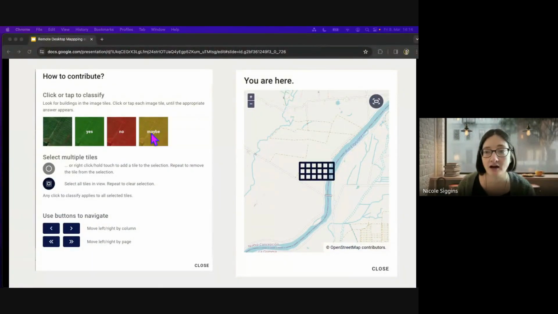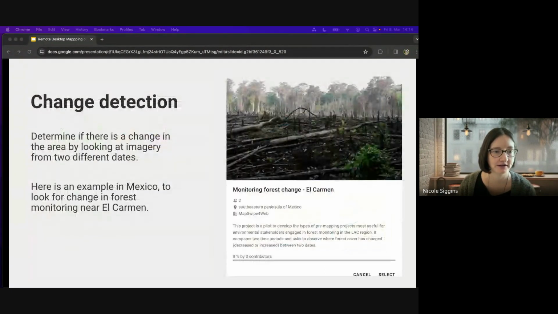And that's something that's not available in the app version, but I find it really helpful because sometimes I find the colors a little bit difficult. So this is definitely an improvement for the web version, is the fact that it will say yes, no, or maybe. And you can also see this little map here to indicate where you are in the world. And if you forget how to use the web version, no worries. There's also indication here of which buttons to use. And yeah, hopefully that works for you.